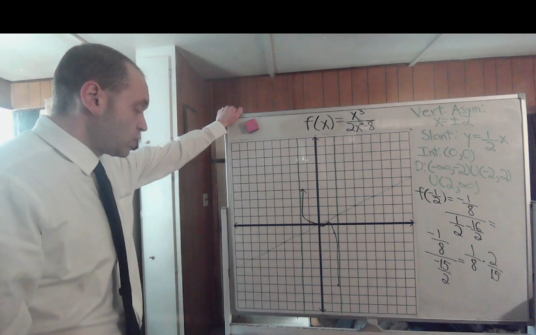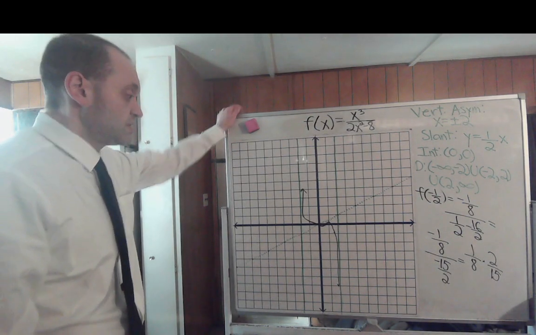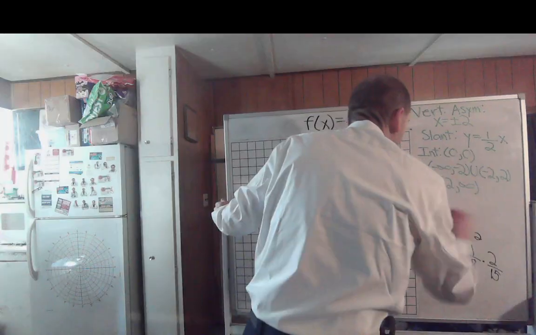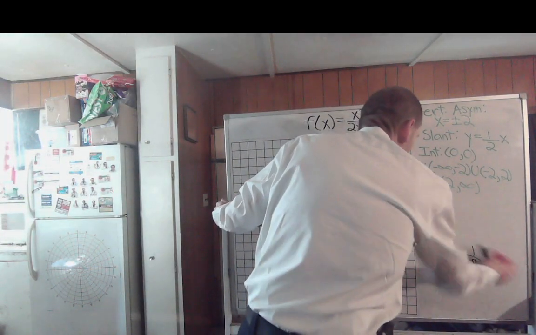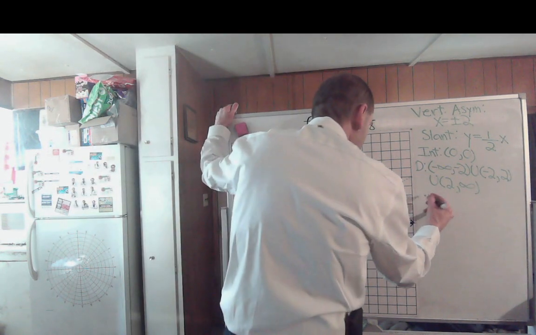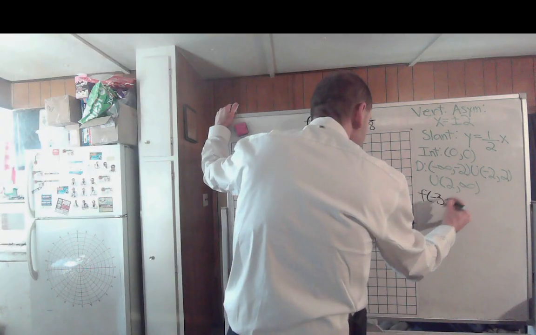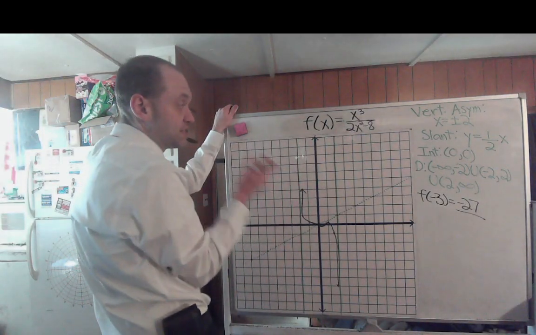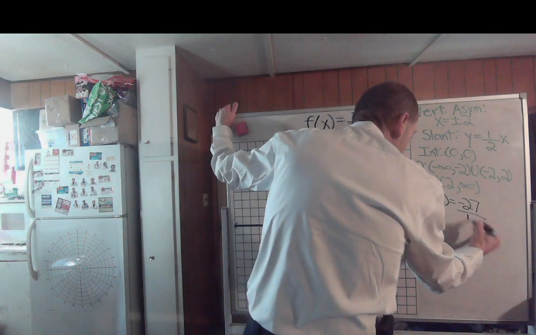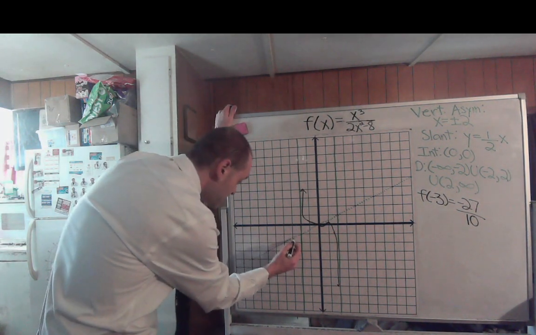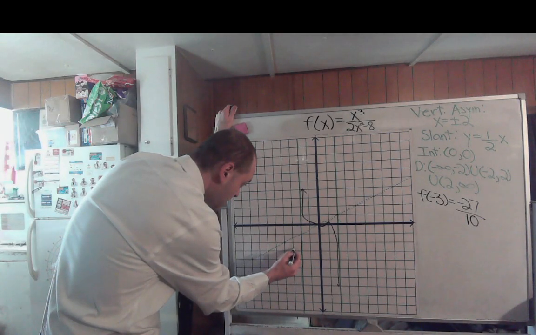Alright, so what about to the left of your asymptotes? Let's go to the left of -2. So let's say I put in x equals -3. F of -3 is going to give me -27 all over 2 times 9, which is 18 minus 8, that's 10. That'd give me -2 7/10, which would be about right there.